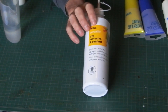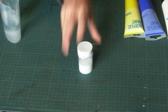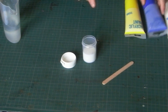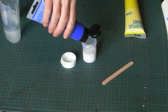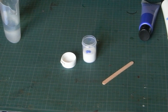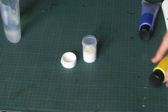Just normal white PVA glue which dries clear — most of them do. I've put some PVA glue into a mixing pot and I've got a stick for stirring. It's very simple: add your colors. I'm hoping for a light green here, so I don't have to put too much in at first. There we go — a bit of blue, a bit of yellow. We'll give that a mix and see what sort of color we end up with.